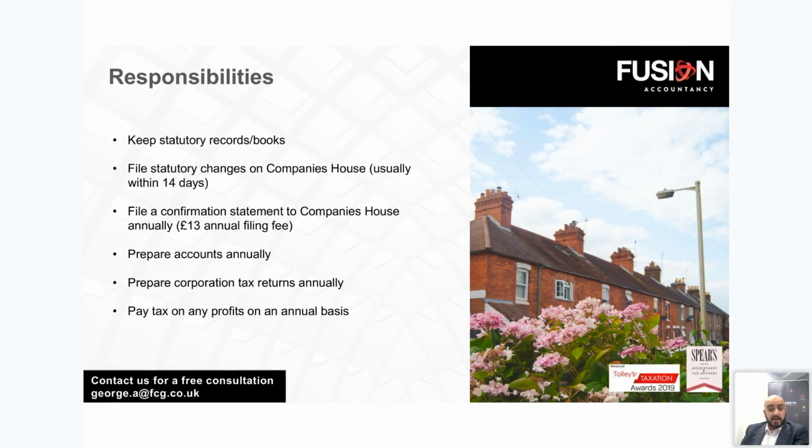If there are any changes that need to be made, for example, you want to change a director or add a director, you usually have to report these within 14 days to Companies House. There are other elements of changes that you have another 14-day grace period. So, for example, amending the PSC register or adding another person of significant control, as long as you update your register within 14 days, you then have another 14 days to update Companies House. But it's just safer to go down the route of updating all information within the 14-day period.